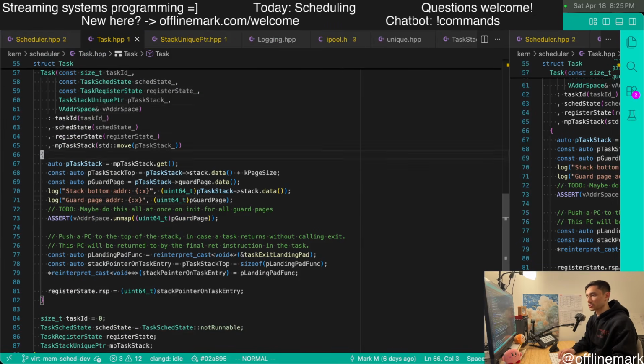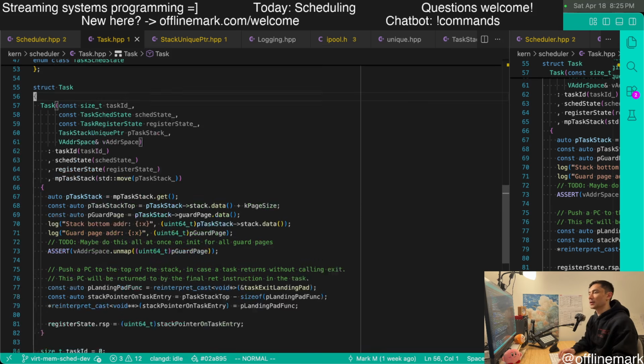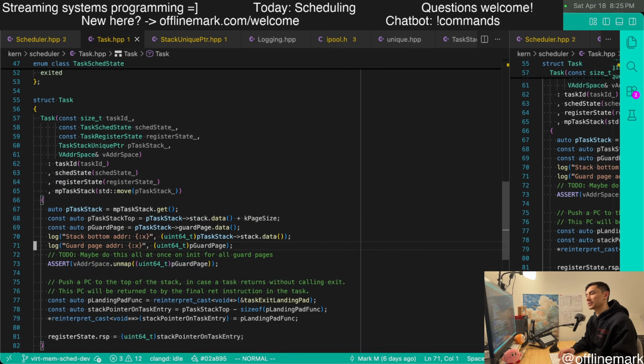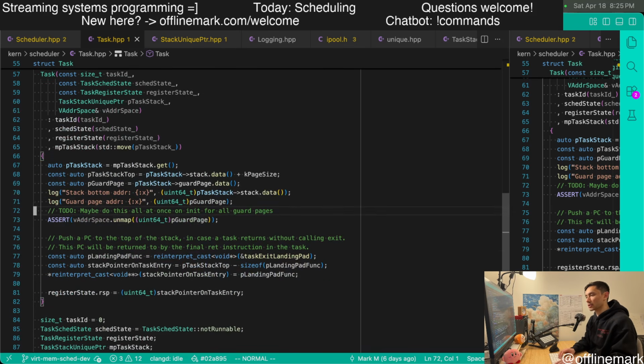In our task struct, currently the task runs some code in its constructor to initialize itself. The most prescient part of that is setting up its stack with a landing pad in case the task ever returns from its function without calling the exit API.